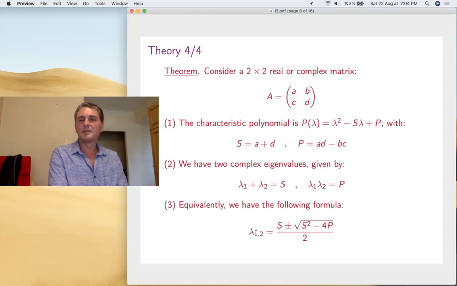So you take this matrix with entries a, b, c, d, and its characteristic polynomial. You don't need to compute it every time. It's very simple. Here's the trick. It's lambda squared minus (a plus d) lambda, and then you put the determinant. Actually, you don't even need to compute the polynomial. For the eigenvalues, that's what you need to always remember: the sum is the so-called trace of the matrix, a plus d, and the product is the determinant. Usually for most matrices, those with integer coefficients, whatever, you can solve this in your head, right? If you can't, you can use the formula for the degree 2 polynomial. So we always have two complex eigenvalues for matrices, real or complex.